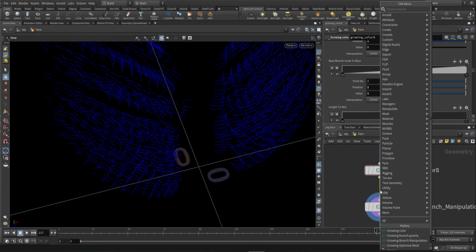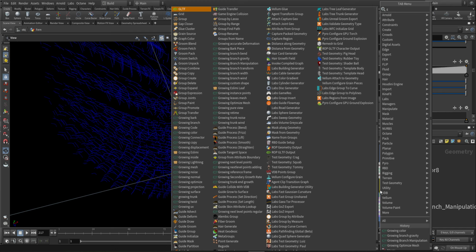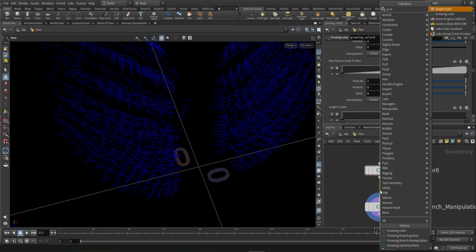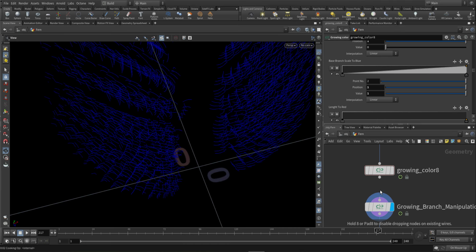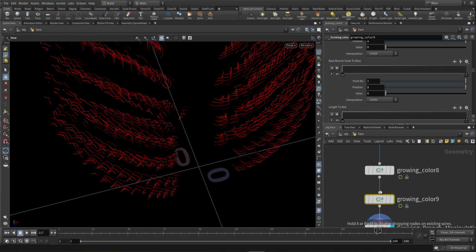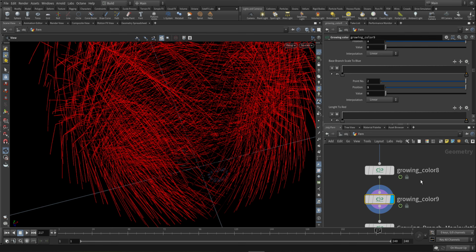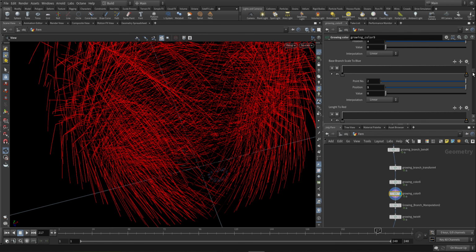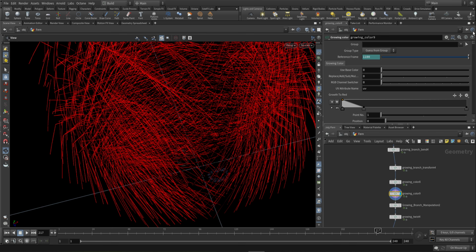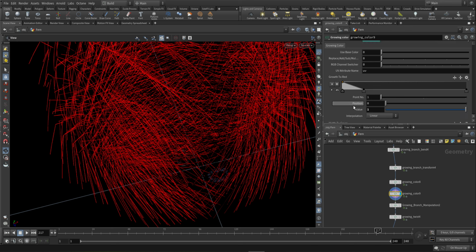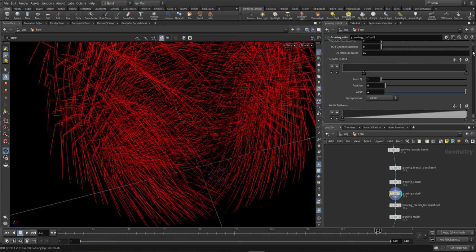Let's add another just growing color. Here I want to create the attribute of mirrored and base mirrored.